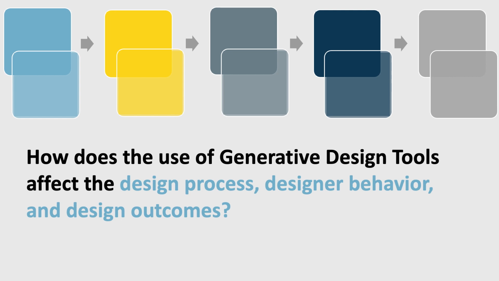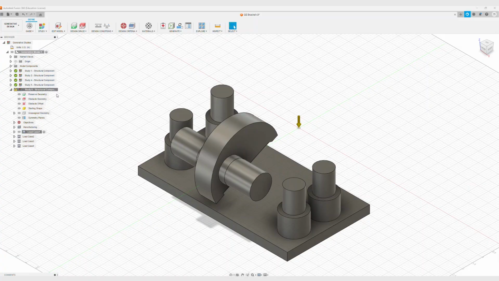So I did this by conducting interviews of designers that use these generative design tools in their own work to try to understand their process, and using the commercially available generative design tools. So I'm actually just going to walk through a quick example of this process. So here there's an example of a GE engine bracket done with Fusion 360's generative design tools. And it's actually just the example that they have a built-in tutorial, so you can actually go home and try this out for yourself. So you start off with a CAD model that typically will introduce some, all right.